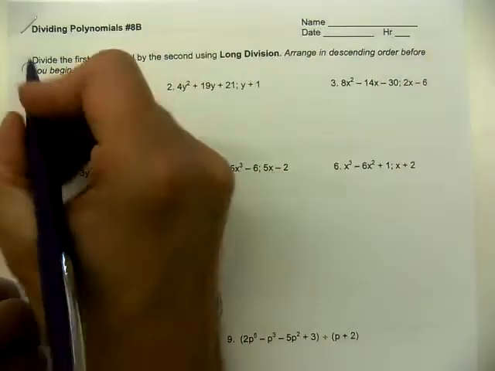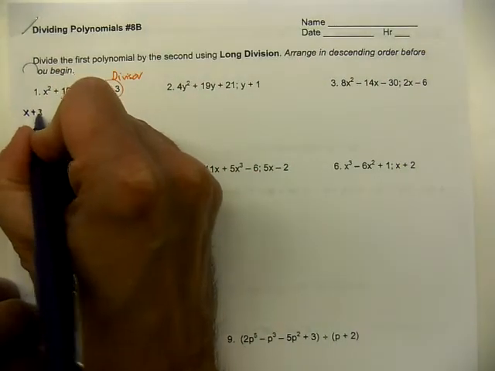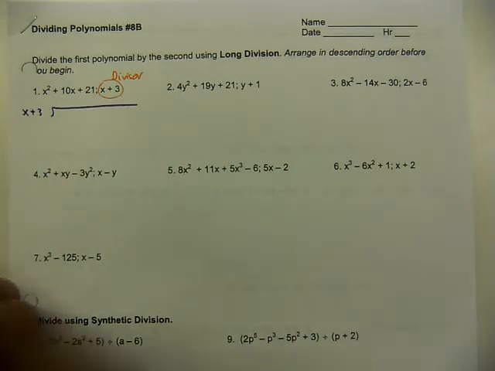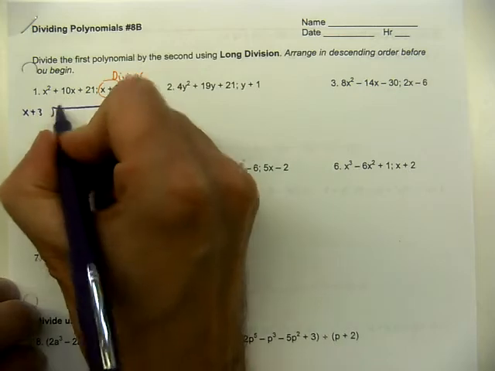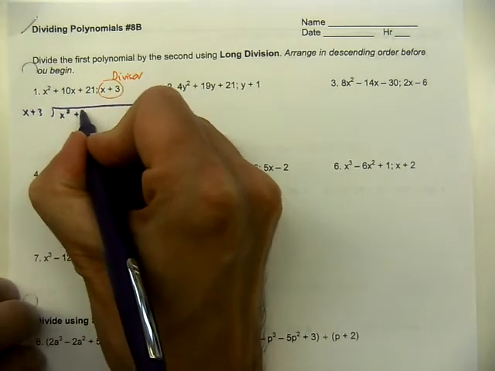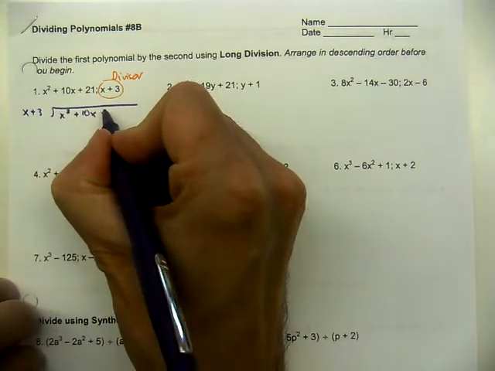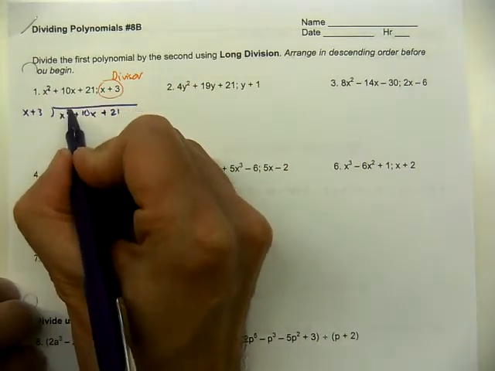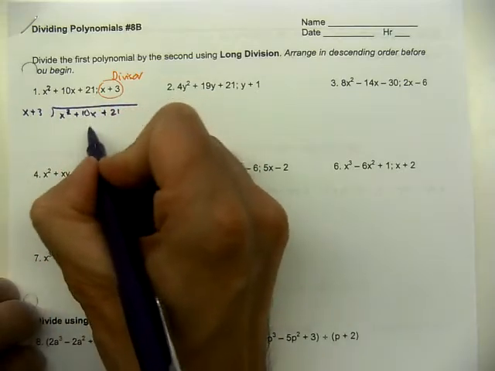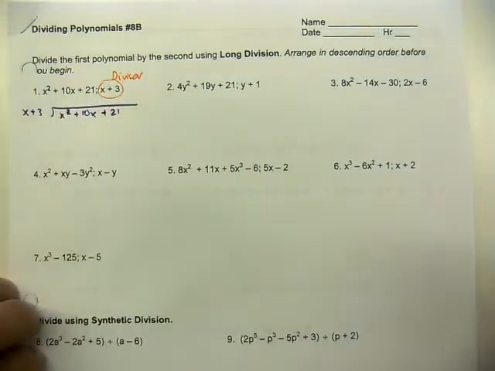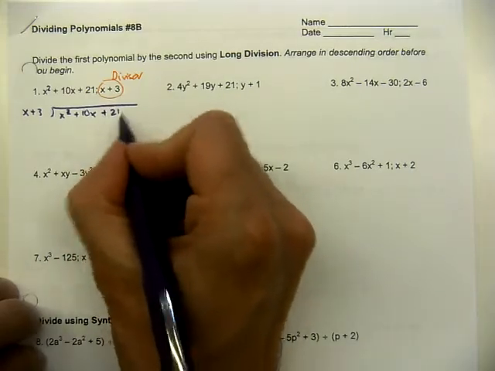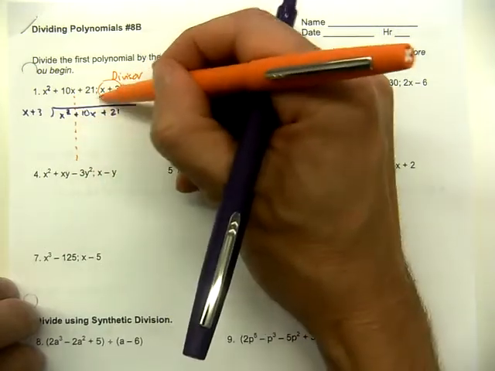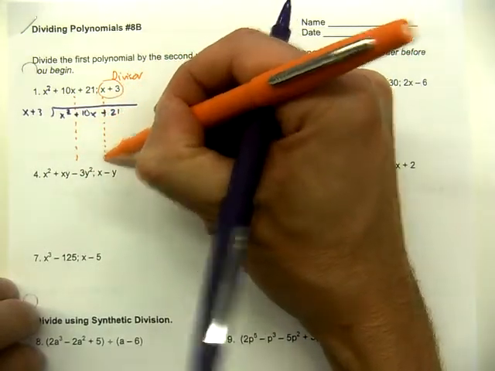And so we're going to place that divisor here on the far left-hand side, and then this long division bracket. So this is not the square root, okay? Just the long division bracket, and the polynomial will go inside that. What we're doing is we're creating a column for every descending power. What that means is if I am starting off with an x squared, then I need to have an x squared column. I need to have an x to the first column, which we have a term with x to the first, so of course that exists. And then here we have a column with no x at all. That's our constant term. So if it helps, you can think of these little divisions creating the three columns.